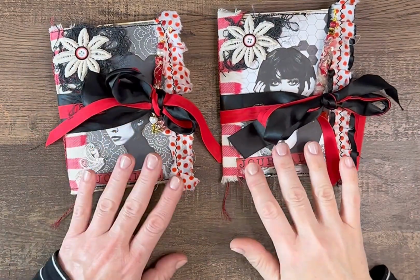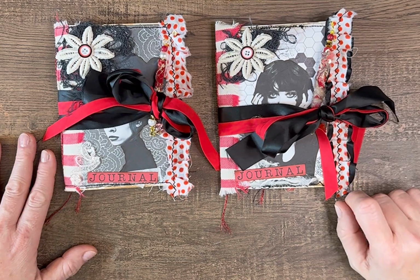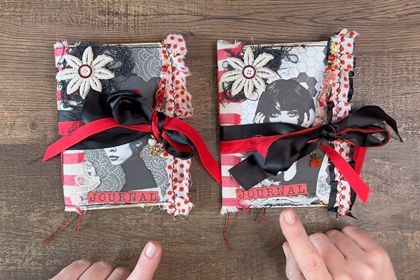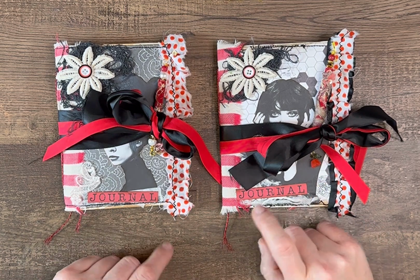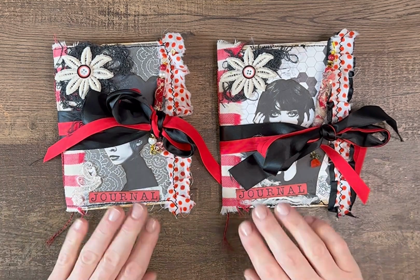So here we go, guys. This was a really fun kit to work with. So we'll see what I get into next. House Whimsy, they also have a lot of fun Halloween stuff, but I'm trying to not even look at them yet because I don't want to go there just yet.